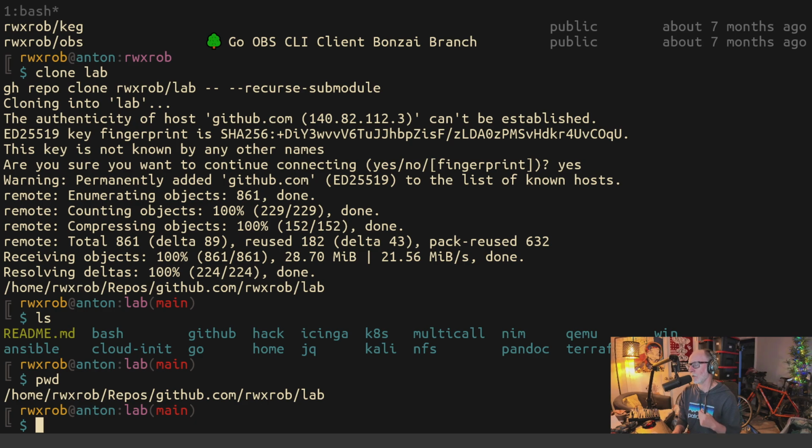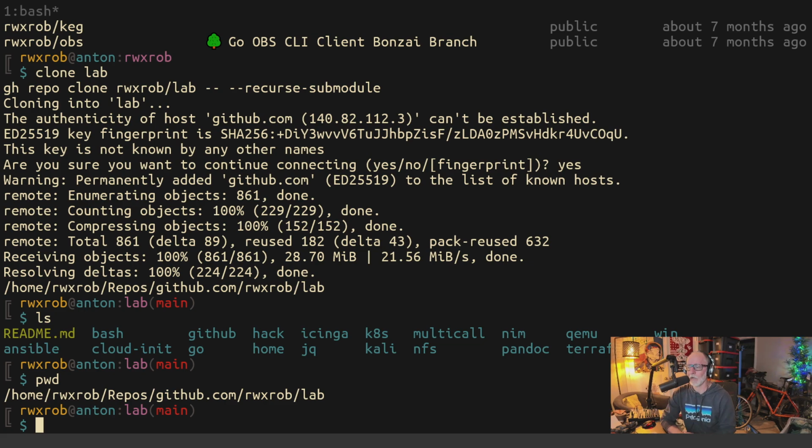Having recently seen some of the AI that scores people based on their GitHub profile, I would tell most people to make their lab private. Because most people will want their lab to be private because they don't want to be judged by all of the things that are going to evaluate their ability to code based on their GitHub profile and their pay and the stuff that's out there. I don't particularly care. I've got a great job. I'll retire before I leave this job. And I already know I'm fine and I could get a job. But if you are trying to break into the industry, then having this lab directory and this lab repo be private is probably the right thing to do.